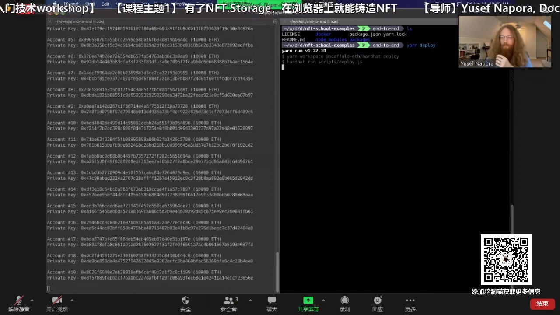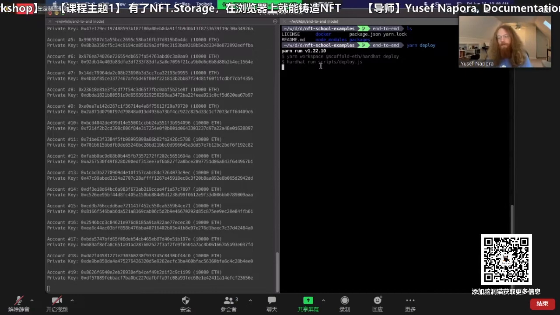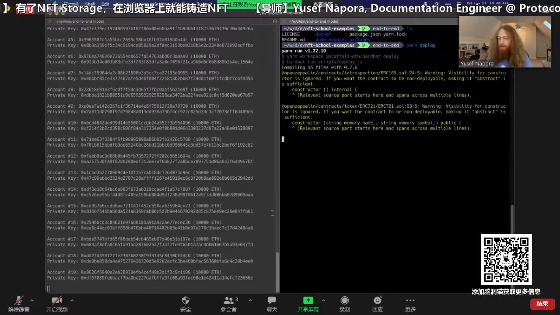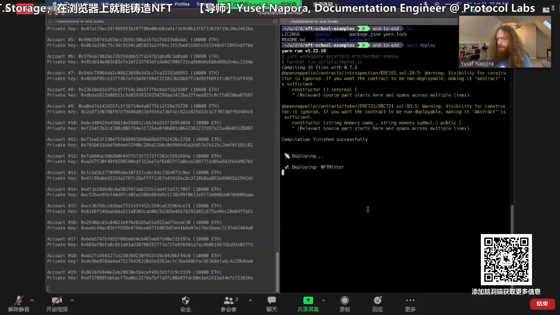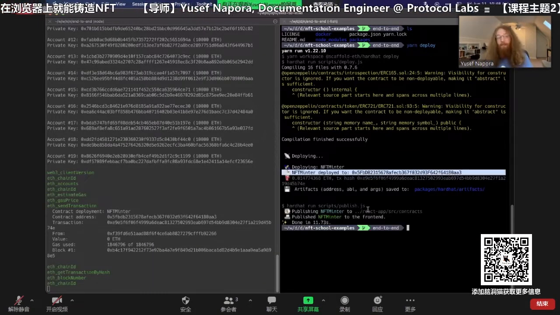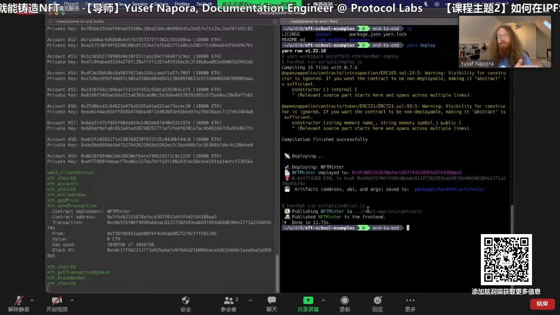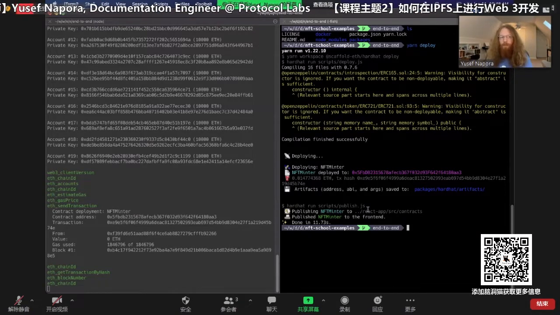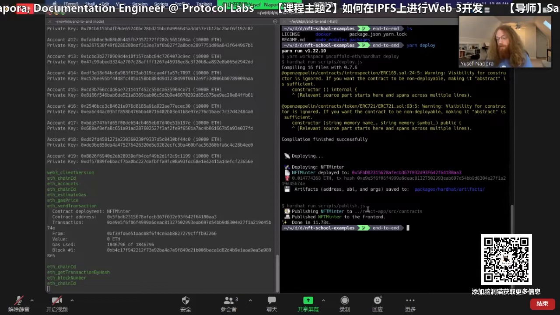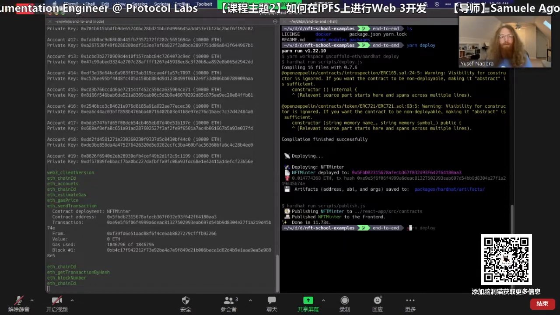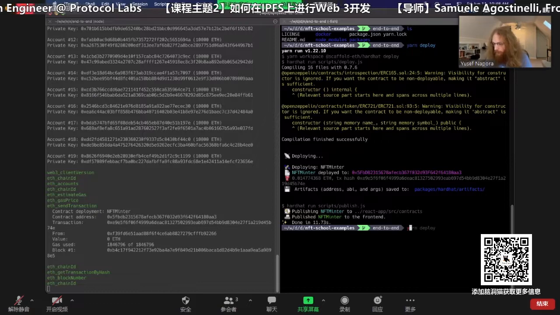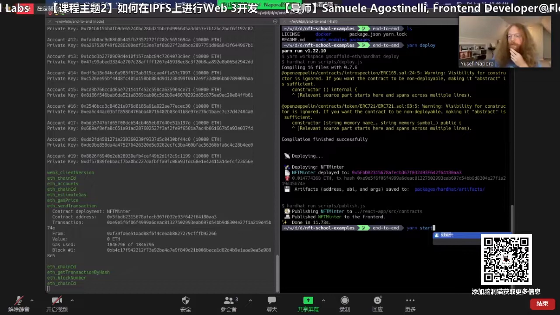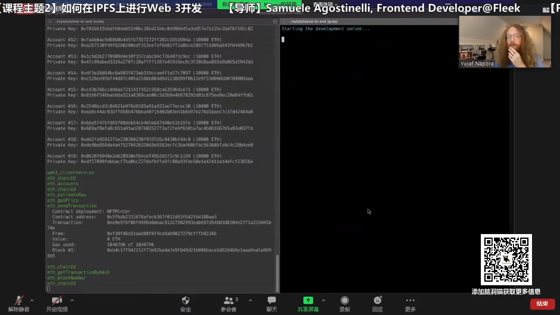This deploy script is going to compile the contract for me and then deploy it to this little fake Ethereum. So now the contract has been deployed to this address, and the Scaffold ETH scripts take care of getting the contract address and the other information you need to connect to it into the right place so that the front end can find it. What we're going to do next is build a React front end and run the dev server. So, yarn start. And then this will fire up the little example here, and we can poke at it.